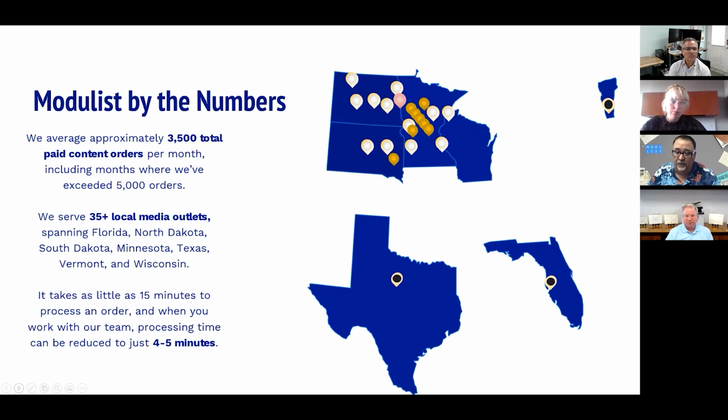We have an onboarding system where we onboard a few newspapers at a time, just so that we don't overwhelm our staff, and so that we spend a lot of time ironing out the details before we ever go live with our partner publications, because we want to make sure that from day one, when you tell your community that you're partnering with us, that we have all of the systems in place. One more slide.